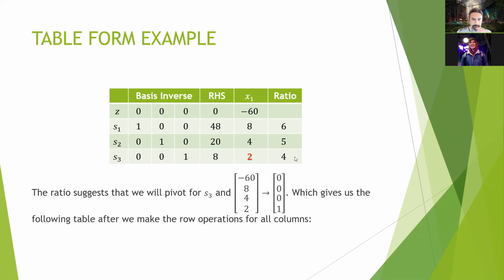And from here, you can just pivot and see what happens. All we have to do is get this minus 6842 into 0001. We can do this by using row operations. All we have to do is divide this 2 by 2 to get 1, and then add or subtract reasonable amounts to get all these values into zeros.